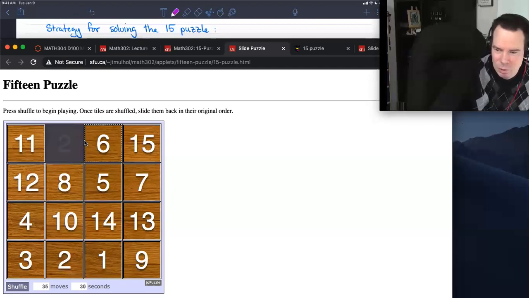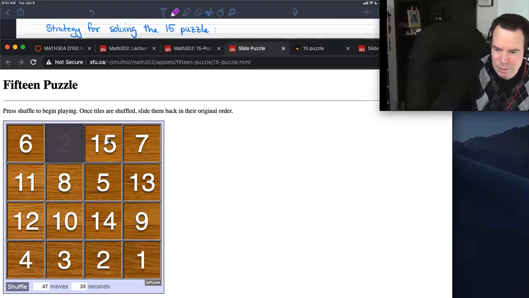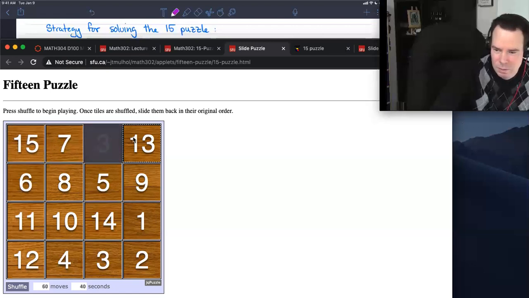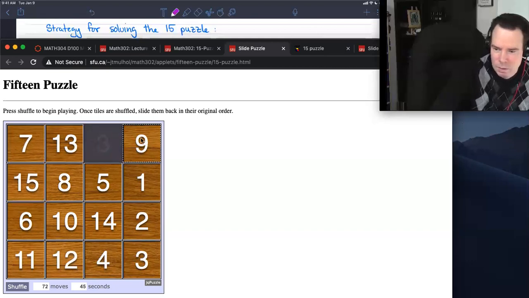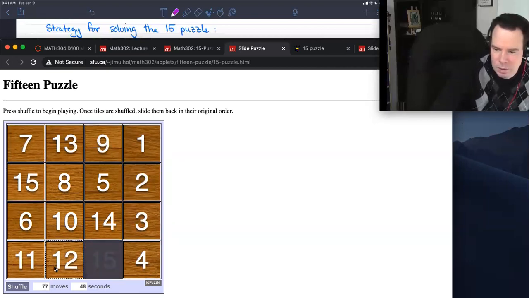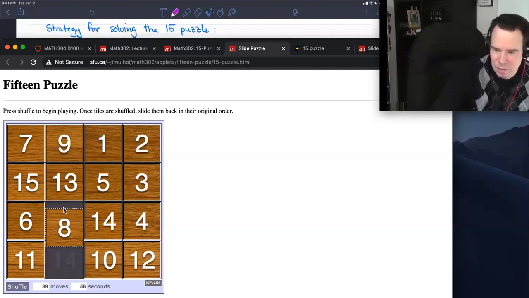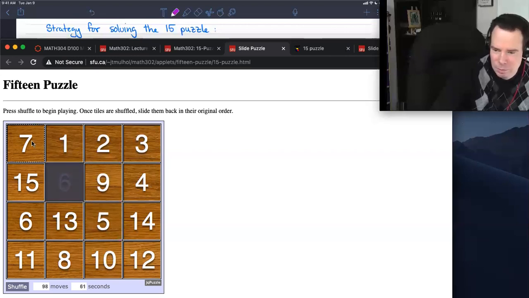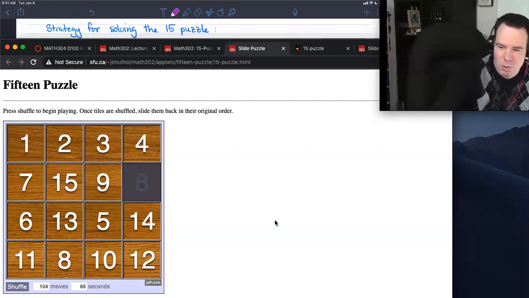Maybe you can see what I'm doing. I'm just going to run around the outside of the board with it, and snake it into place. We're getting there now. We could speed this up, because I don't have to go all the way around the board. I just need to make room in the top to get them into place. I'm just trying to create space, and bang, I got 1, 2, 3, 4 into the spot.